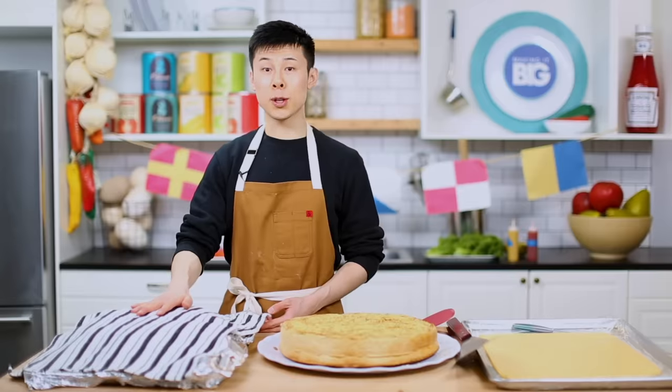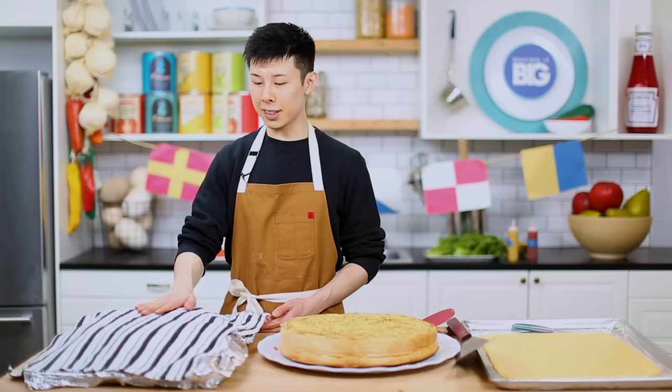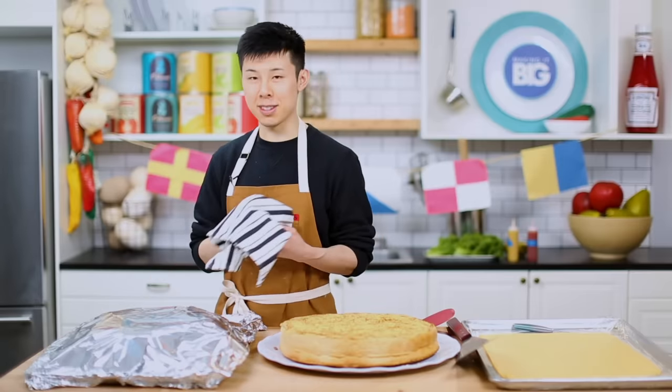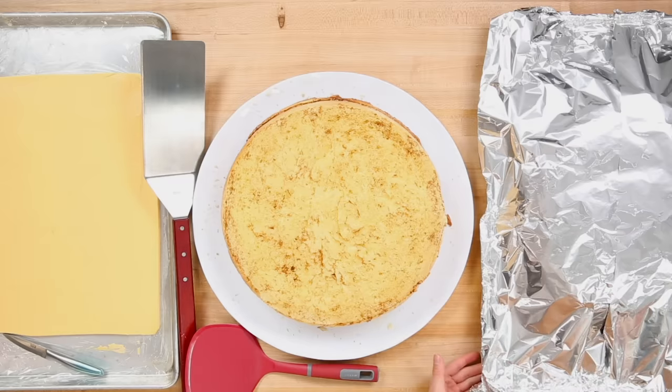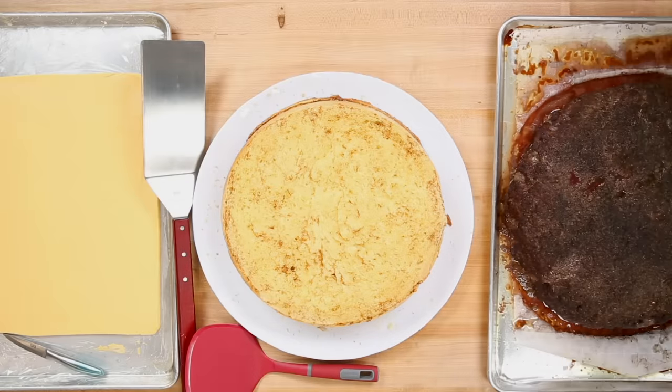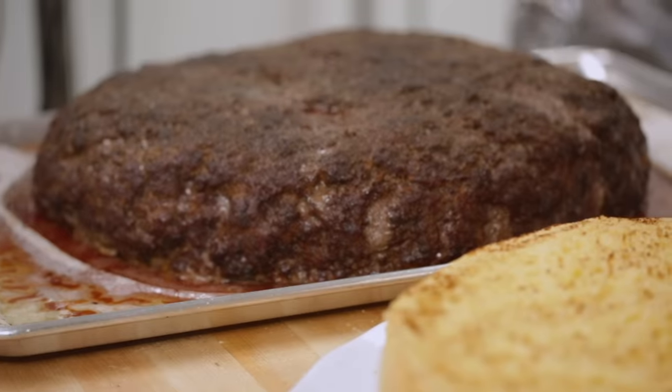So, you might be wondering, what is under this delicately blanketed packages? And well, I don't know why I'm talking like this. It's the patty. It's been baking for like an hour and a half. It's time to finally see what we got. Dang, that's a big patty.